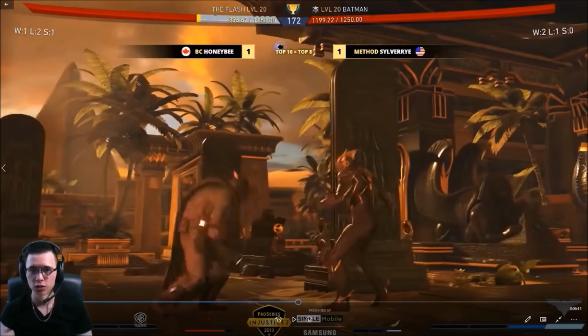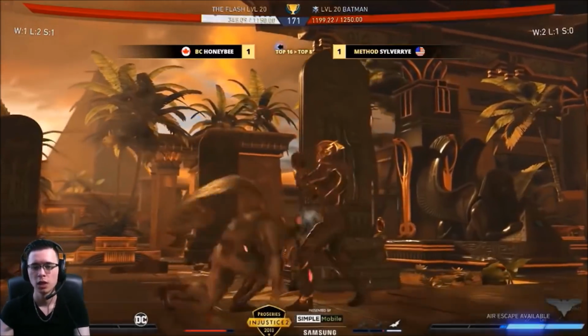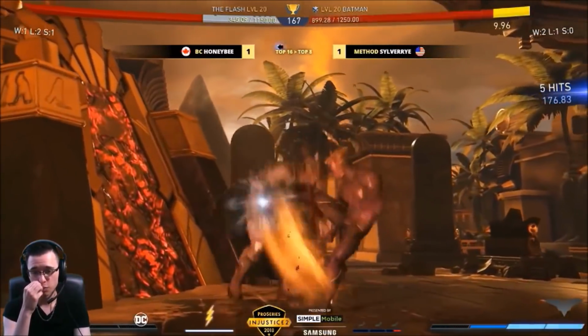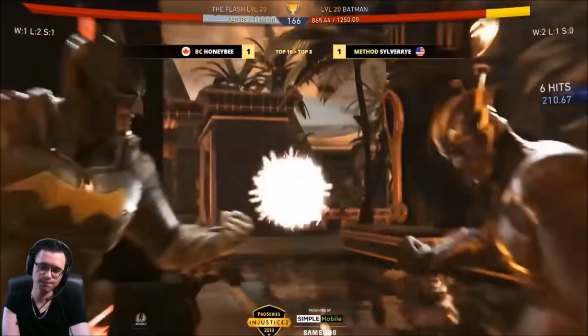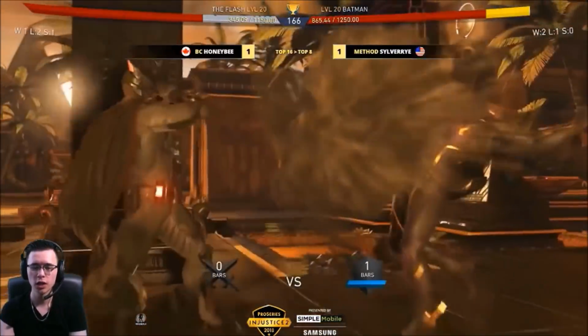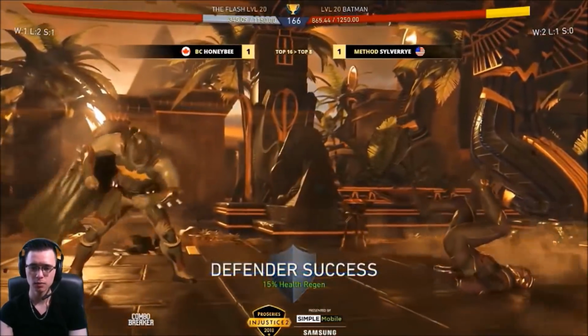Flash can actually just Sonic Pound. It's not a punish. Batman could block it, but sometimes they're just not ready. So you'll see, I did the Sonic Pound, and he was trying to get a new bat, and then yeah, he wasn't ready to block. There's other characters like Starfire that can actually just backboard to punish it.